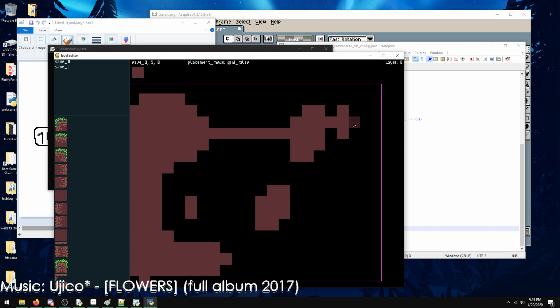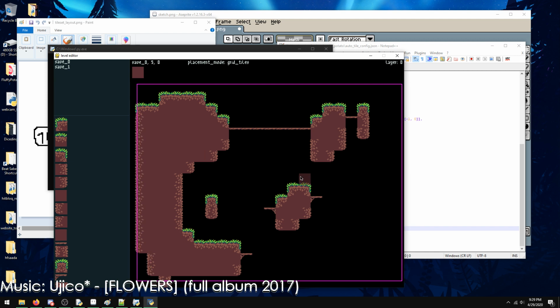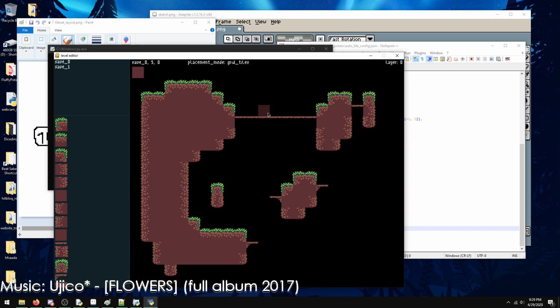And then Control T. There we go. So yeah, for this, I'm going to have to go in and manually modify these ones, which isn't a big deal. And then I'll probably also want to put these in.